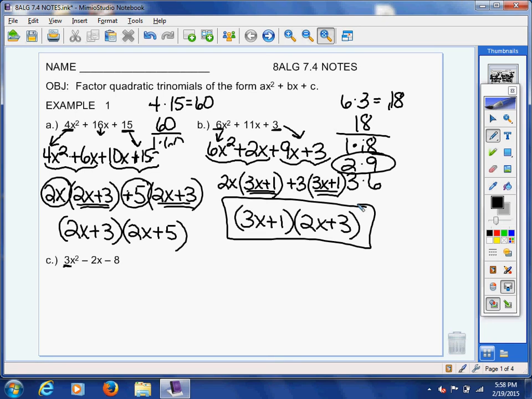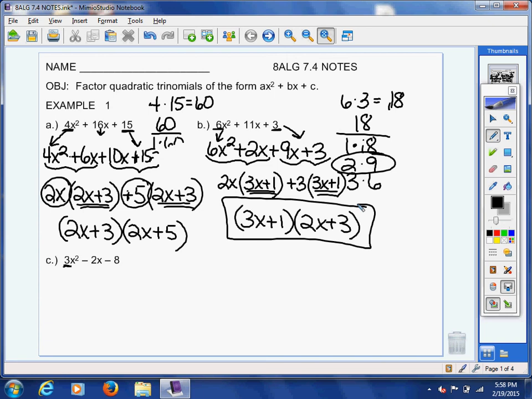That's how you do it. We didn't have to do a lot of guessing and testing and hoping and wondering if I got the numbers right. This just gets you directly to the answer. I think it's a great system. I really do. Now see, I'm going to do this one with you because of the negative signs, okay? Let me do this one with you. I'll try and find another one for you to do for extra credit, okay?